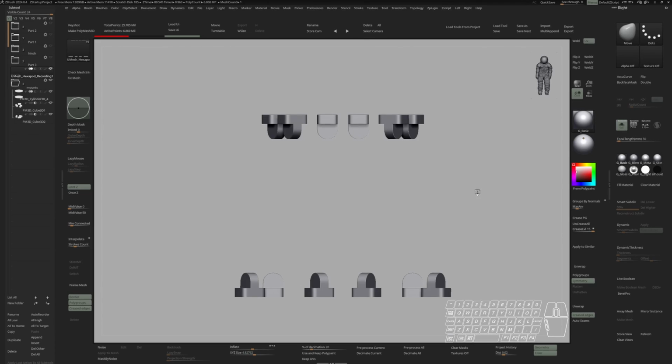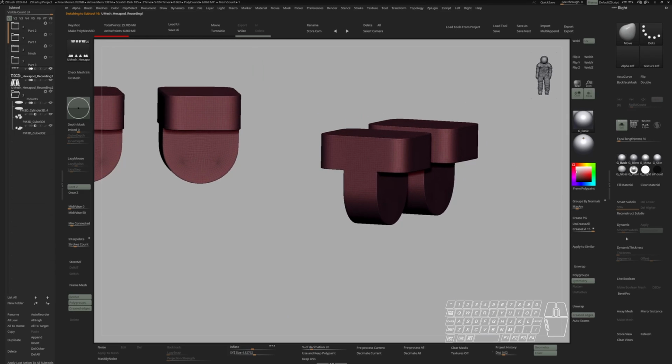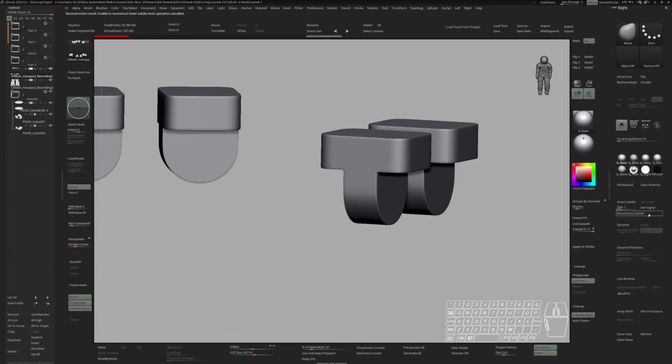That is for me split hidden or split masked. And now I can press reconstruct subdivision on these pieces, because the subdivision was baked previously for the array mesh operation. Awesome, now I can delete the higher subdivision and activate dynamic again.